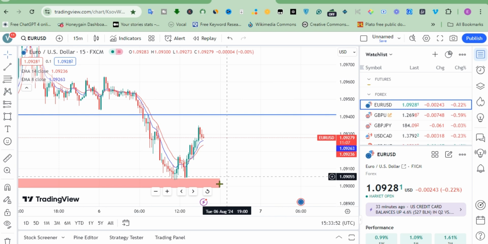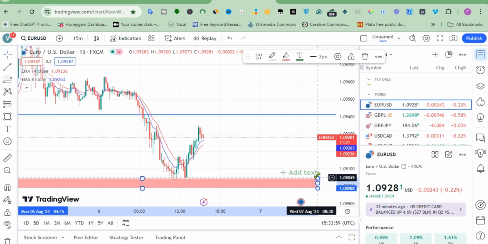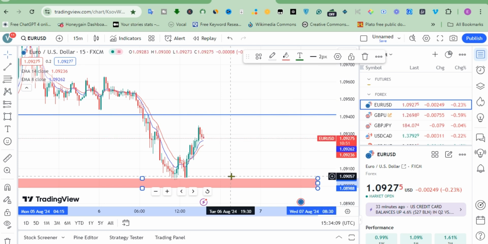So you don't need to be faster. You can't be faster than the price. You have to follow the trend, monitor what it's doing. Okay, so you have to be patient and see what's going to happen next. That is how we move to the next. Let's move to the next one and see what's going on.